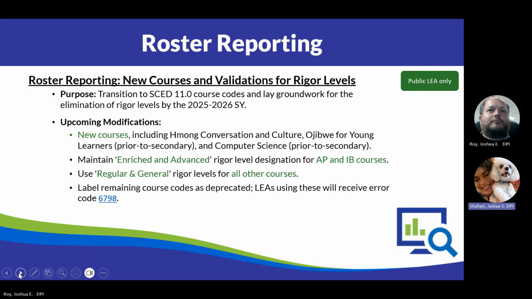So if you're selecting a course that will go away in the 25-26 school year, you will get this validation message, and it's a warning, so you can acknowledge. But in the 25-26 school year, all those courses will go away. And maybe you'll be happy to know this, but we are removing about 9,000 courses. So your course list is really going to shrink, and it's going to be easy to go through.